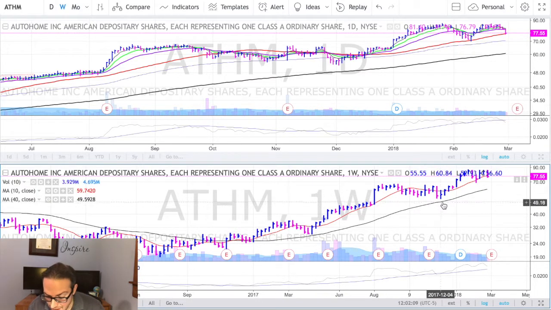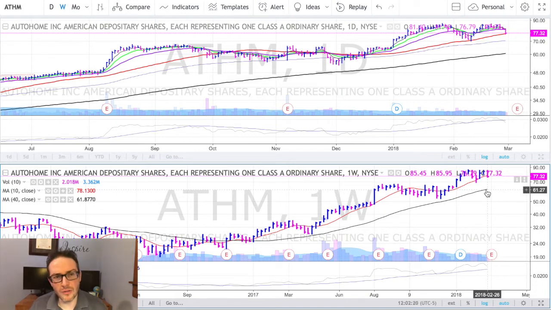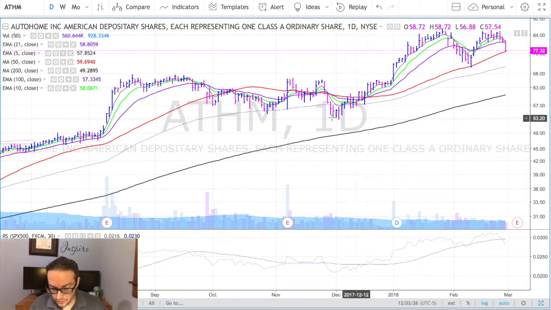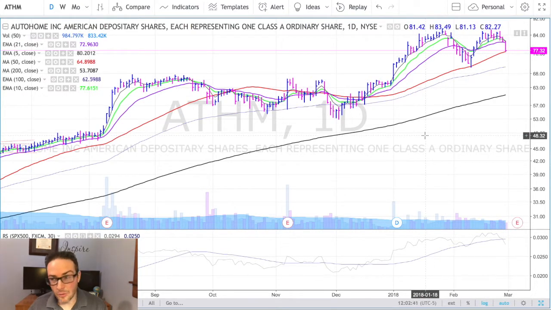So for right now, it would look as though that 40-week line is more of the place where you would expect it to start to get support for a longer term trend. Taking a closer look at the daily chart, you can see the choppiness around the 50-day moving average. It breaks out, it comes in, it tests it. It's actually testing that 50-day moving average again. We'll see if that holds, and then as it's testing it a little bit more, it's starting to build a little bit more reliability around that.